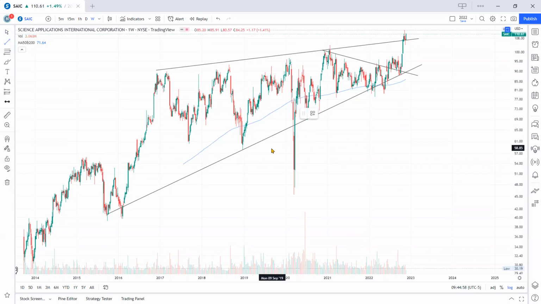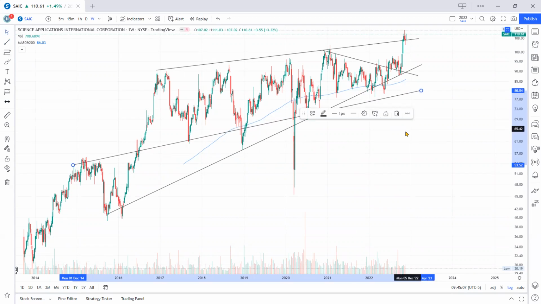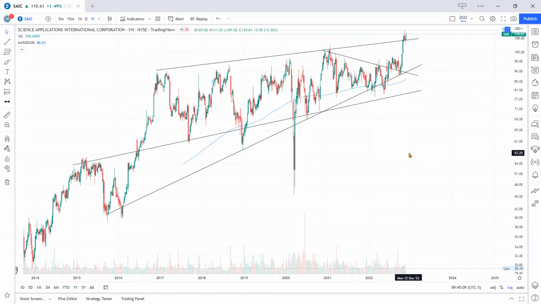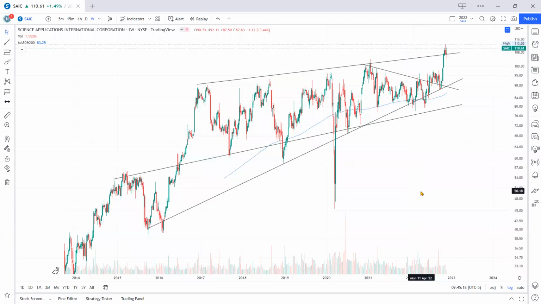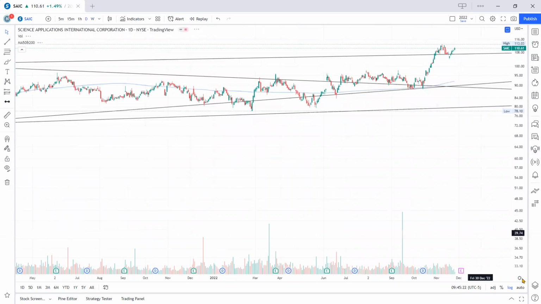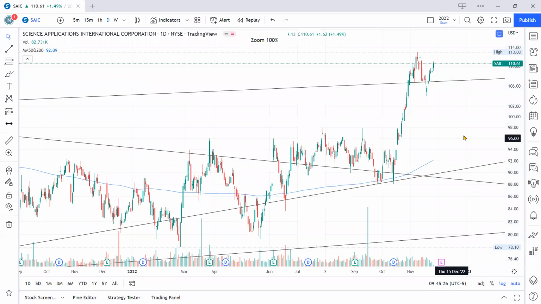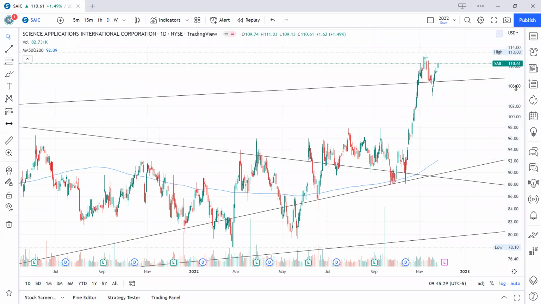And part of the way that I do technical analysis, I'll add horizontal support and resistance lines. I'll do that usually on the daily time frame. All right, so this is kind of my broad brush view. Okay, very good. I'll do a quick save, Control S in the TradingView app here on my desktop. And let's switch to the daily to get a little bit better view here. All right, so here's the daily.